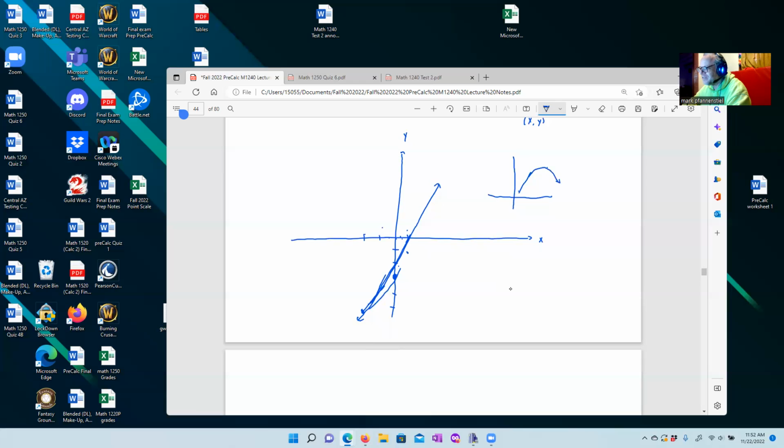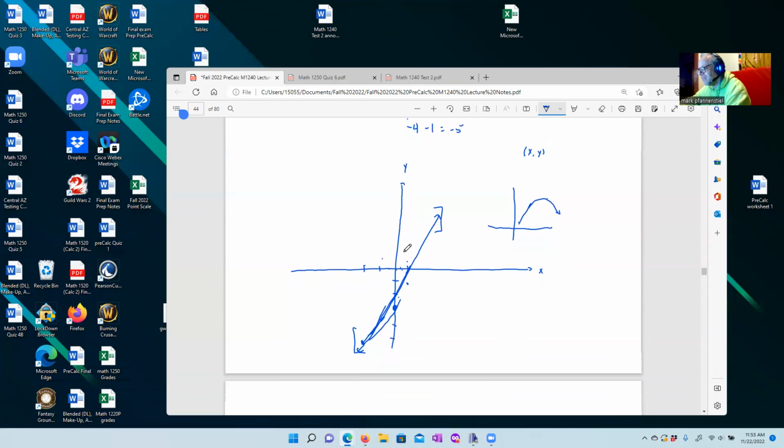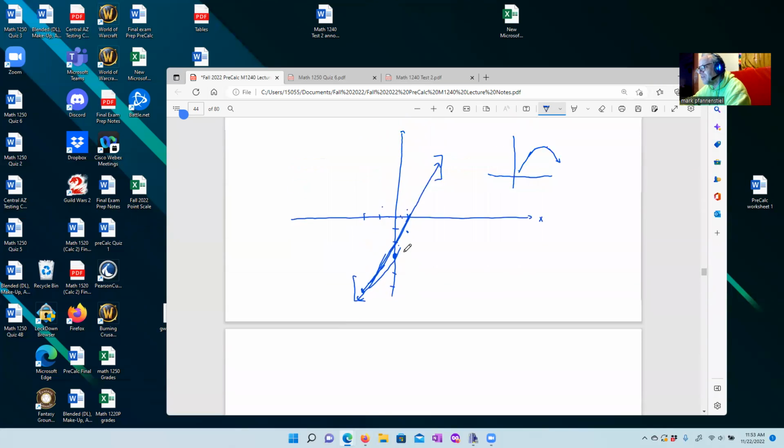The economics people who researched this said $15 is what should be done. If we try to go more, the health of our economy is probably going to at least level off, but may in fact go down if you raise it too much. So in that case there's a range, we call it the domain, a span of x's, what's a good minimum wage, and that's what we can fight about. If you want to do more than that, then you don't necessarily have the same relationship. Sorry I went off on a tangent there, but that's why we like lines, and it's why it's important to be able to graph them.